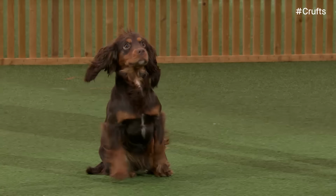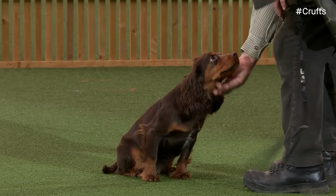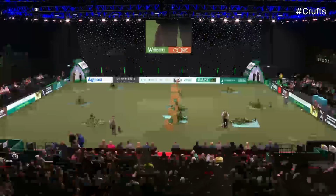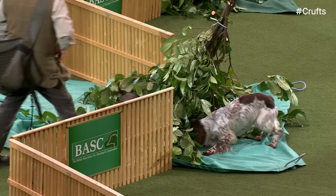Roy's popped a retrieve out for Izzy over there, and he's walking to fetch it himself. This is to teach Izzy that it's not always for her. She's done a really good job there. Good girl, steady. John's done the same over here with Mickey, thrown it out himself. And whilst Mickey really wants to pick that up, John's fetched it, and Mickey gets lots of praise. These are really important steps when training your gun dog. It's all very exciting to have the big retrieves and the throwing and lots of, you know, flashy retrieving. Really what you need to do is to make sure that puppy is steady.